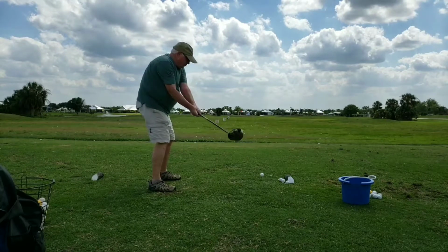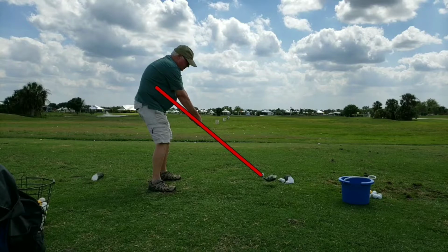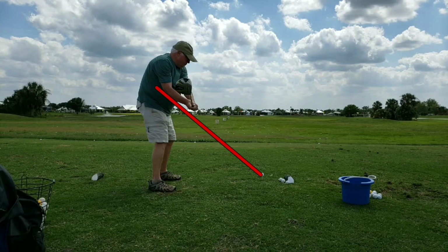So what we're going to try to get him to do is feel like the club extends right up through to his body, and it extends to the lead side of his body. And as he goes back, he's going to keep that connection to his body. Notice that the club is no longer pointing at his body, not even close now, way away from his body.